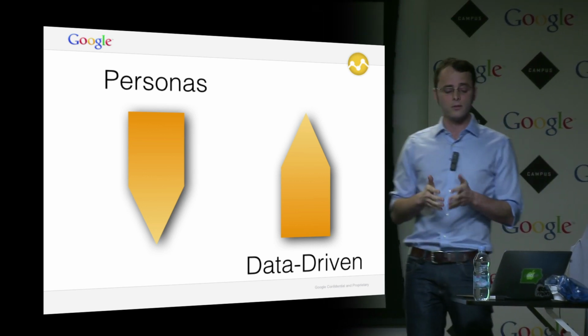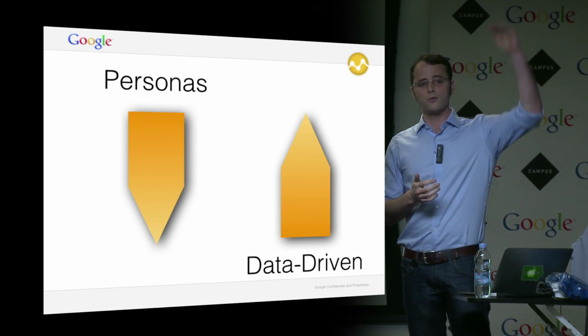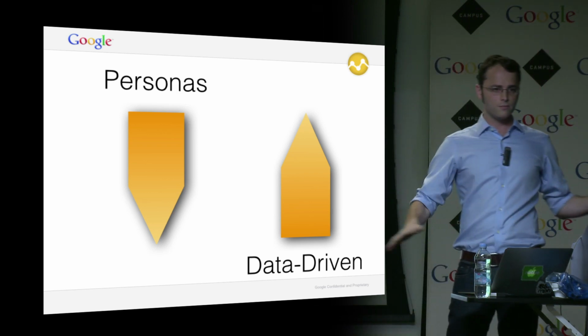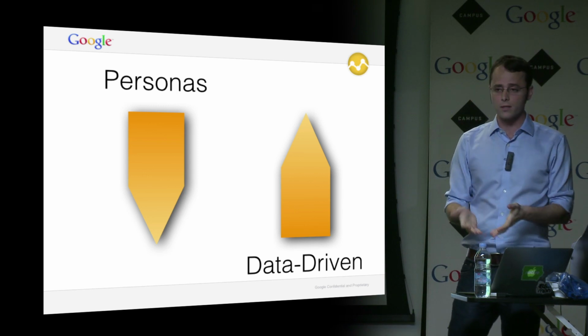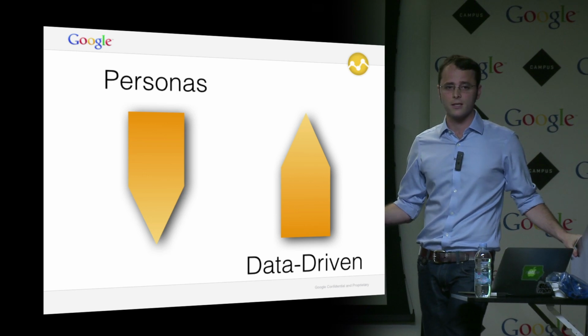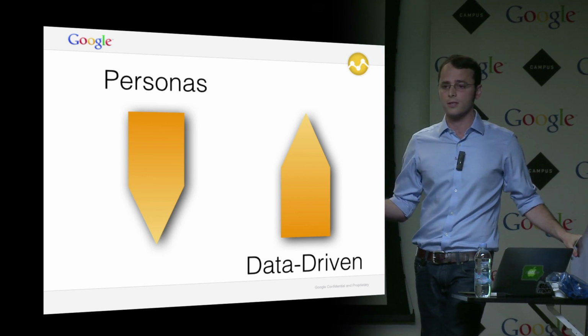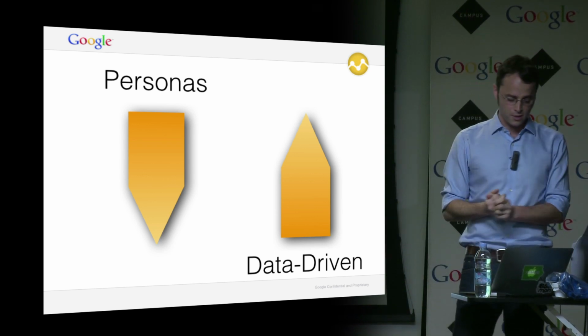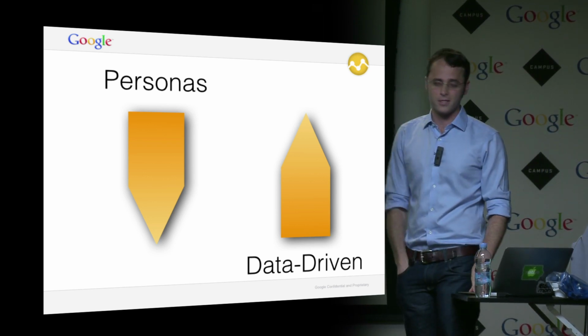Right? So top-down personas is something that you decide, the management decides, and then tells everyone to do what they decided. And then there is the data-driven, which is, the analyst discovers a pattern in the data and then tells everyone about it. So the analyst is usually the lowest you can get in the organization.